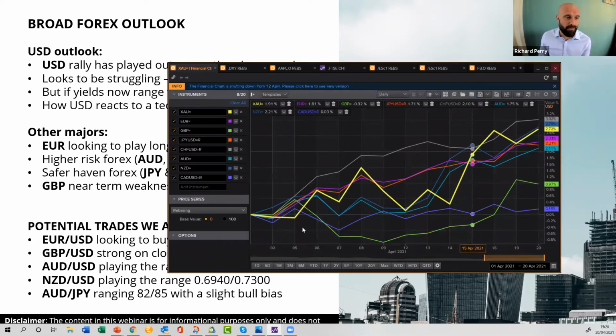and you can see that all these lines going up from zero means that they're outperforming the dollar. Everything is now, over the course of April, since the beginning of April, outperforming the dollar. And just looking at the cluster at the top, the biggest performer actually is the Swiss franc. Now you'd think that if that was happening, the Swiss franc is seen to be a really big safe haven play. Is that meaning that the markets are negative? Well, no, they haven't really been that negative. I mean, treasury yields falling would tend to come in a risk negative environment, but see in equity markets going gangbusters still. So that's not really the case at all, is it?